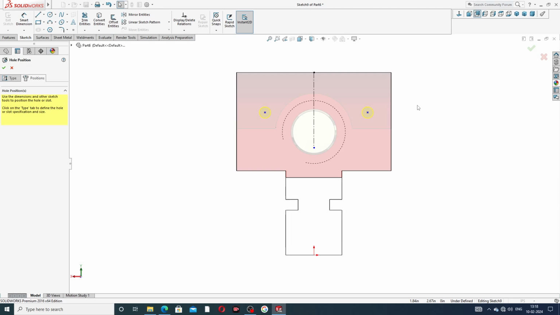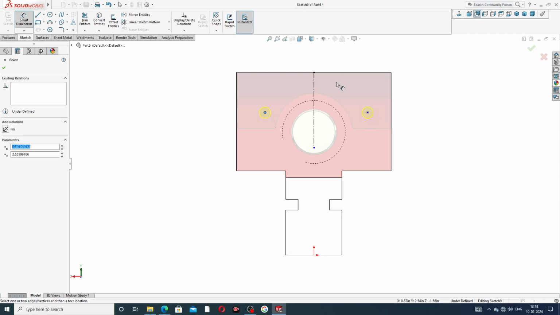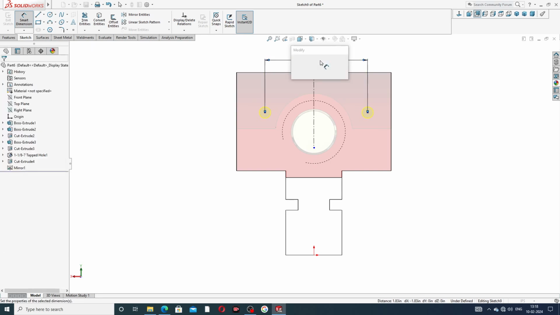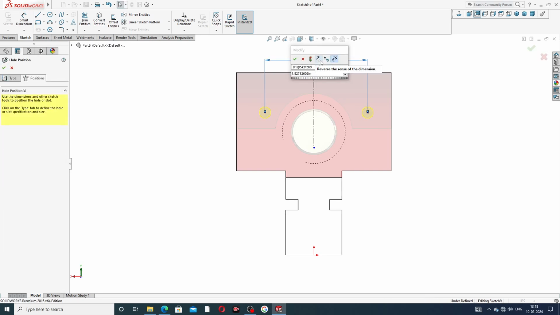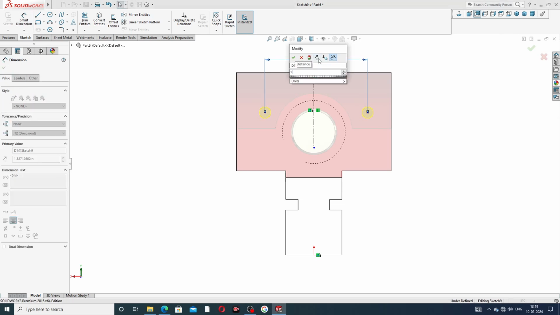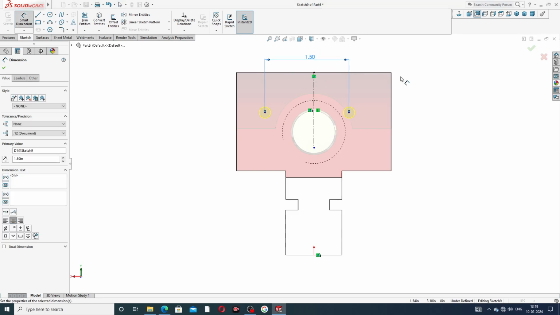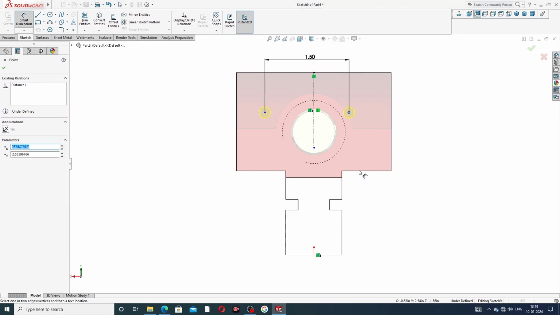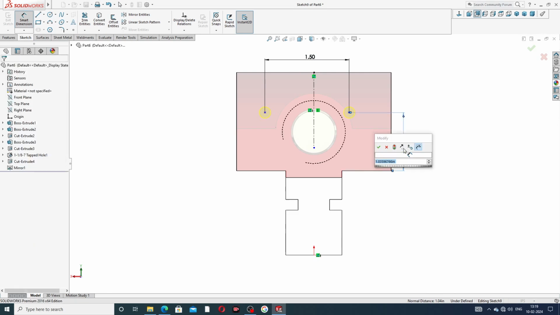This relation is perfect. At first select this and define a relation. The distance between this and this is 1.5. This distance, select here, is 1 inch.